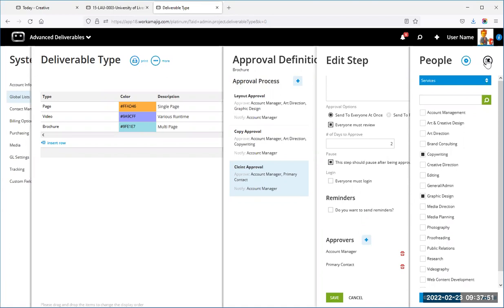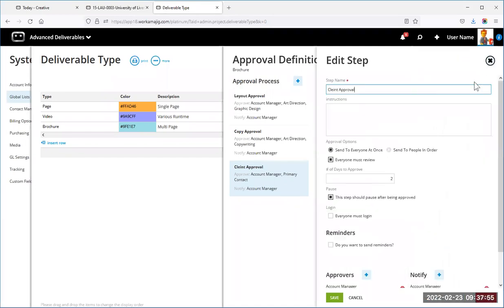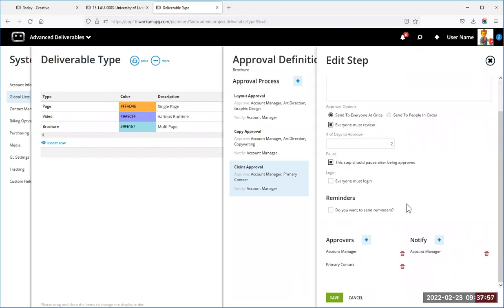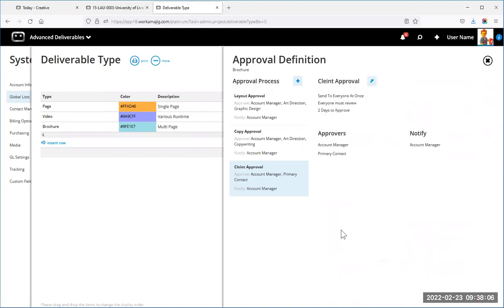Now you have some of this functionality elsewhere, but I'm just going to focus on deliverables here today. So this is where a lot of this type of workflow is actually derived from. So if you see this in other parts of the system, it kind of started here, if you will. But again, this is just my examples. Feel free to come in here, make your own, have your own step names, whatever you want to do.